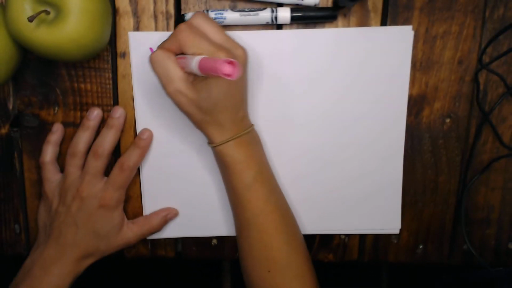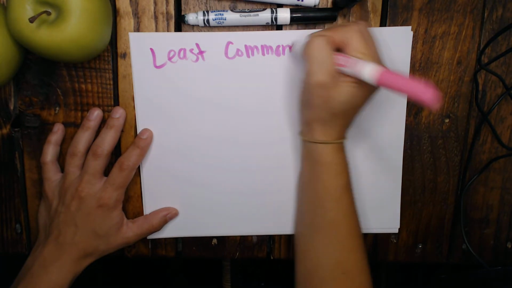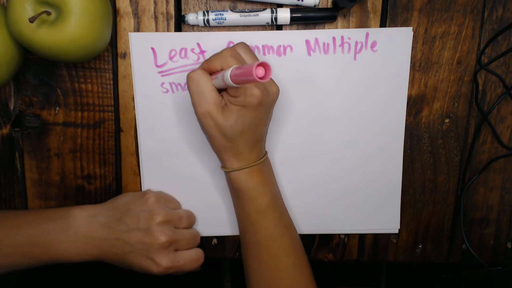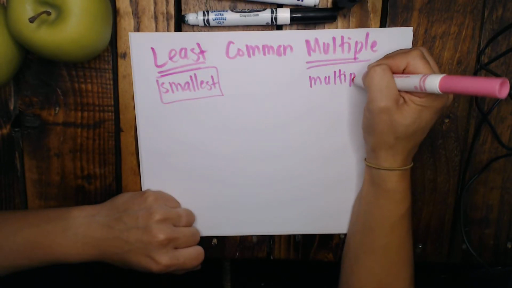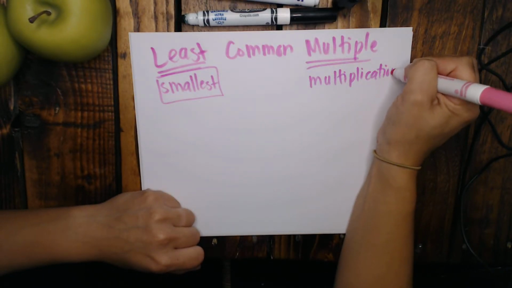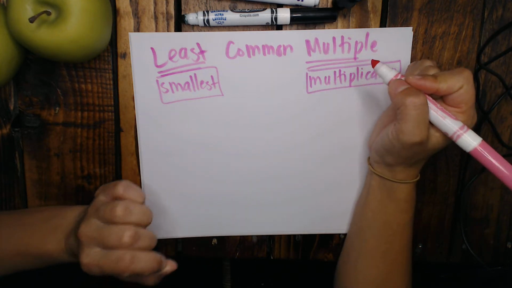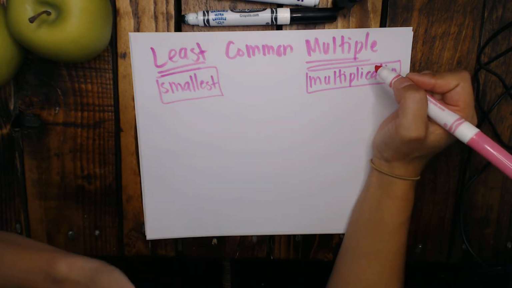All right, so least common multiple. Now, when you learn greatest common factor, you're also going to learn about least common multiple, usually at the same time. Okay, key words though, least, meaning the smallest, and then multiple. I want you to think the difference. This is multiplication. When we talked about GCF, we were talking about division, the greatest divisor. Now this is the opposite. We're talking about multiplication.